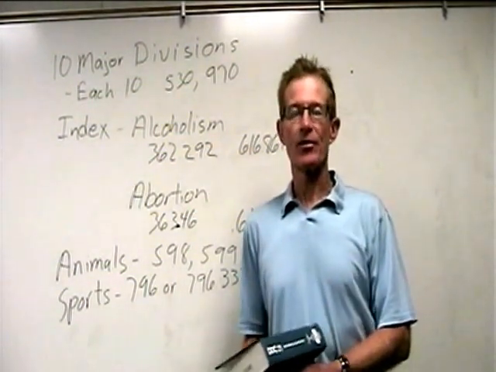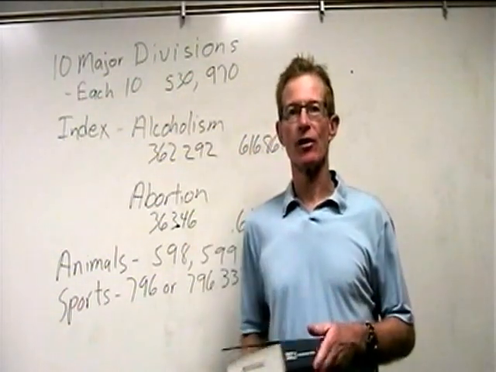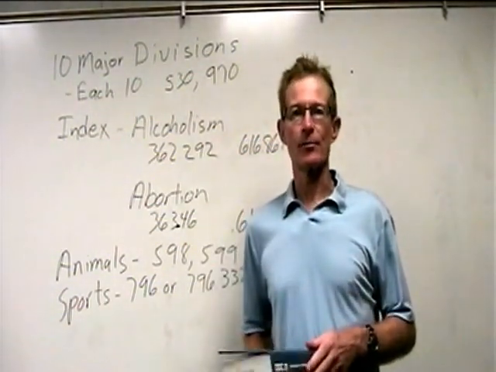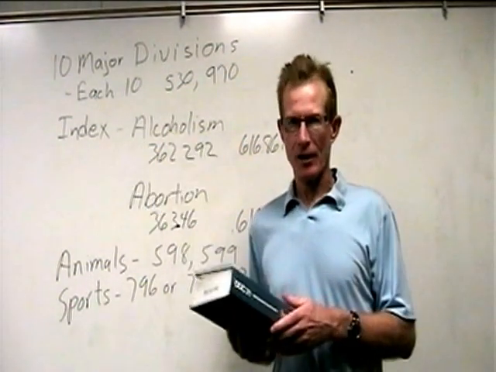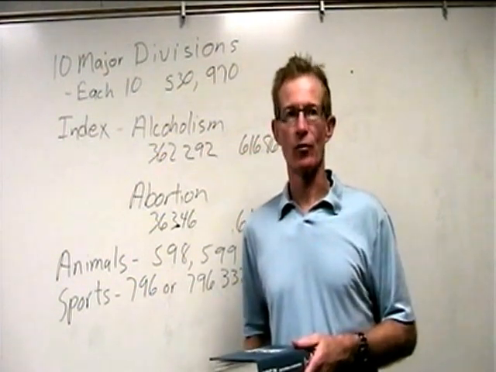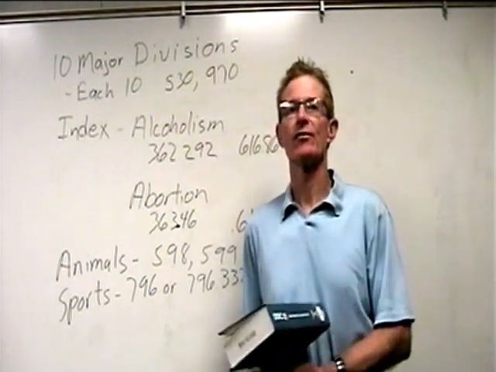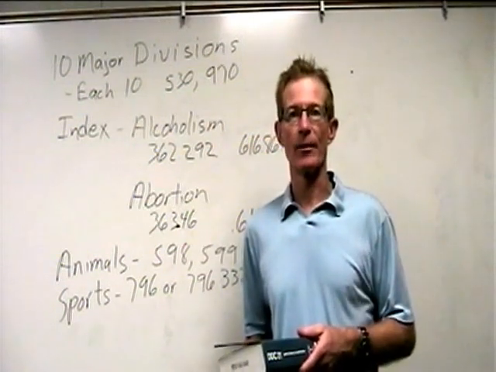Volumes 3 and 4 are the specific Dewey numbers. Now, a couple of things that will make your life easier as you use these books. First of all, if you have a subject that you're looking up, you want to look it up in the index volume. And in most cases, it will give you a suggested Dewey Decimal number. In some cases, it will give you more than one, and that's where it gets a little bit tricky, and I'll try and give you some examples on how best to choose which one to use for your library.